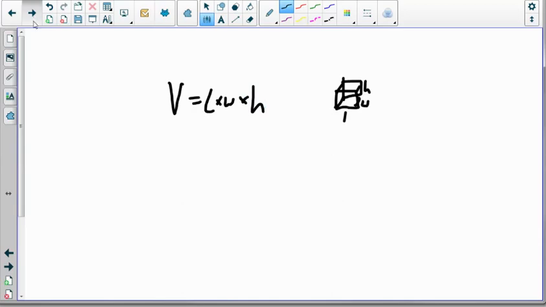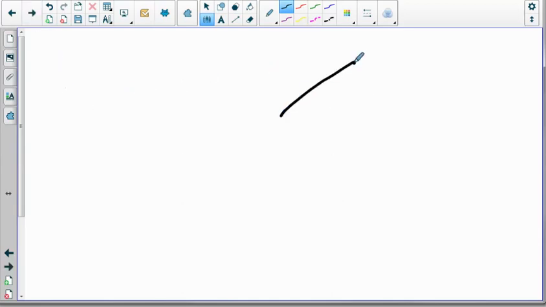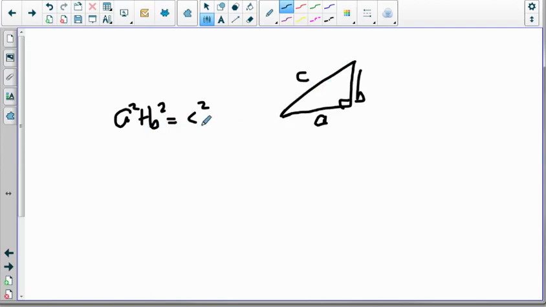Just another example. Another very famous one that you've seen, if you have a right triangle, okay, call this leg A, this leg B, and you call the hypotenuse, that's the one opposite of the right angle, right here, okay? Then you know that if you square both legs and you add them together, that's the same thing as squaring the hypotenuse. A squared plus b squared equals c squared. Every one of those stands for a specific thing.